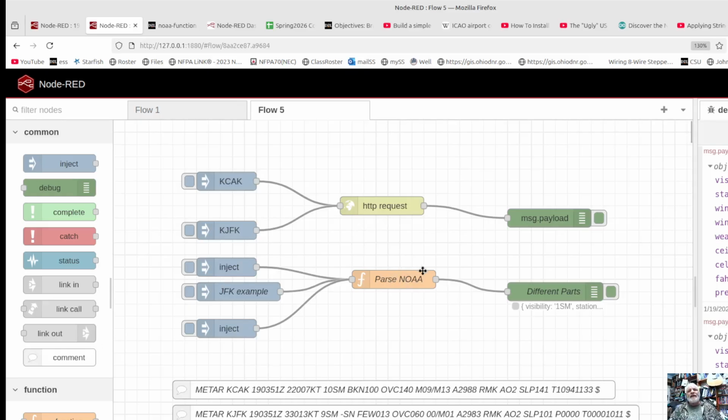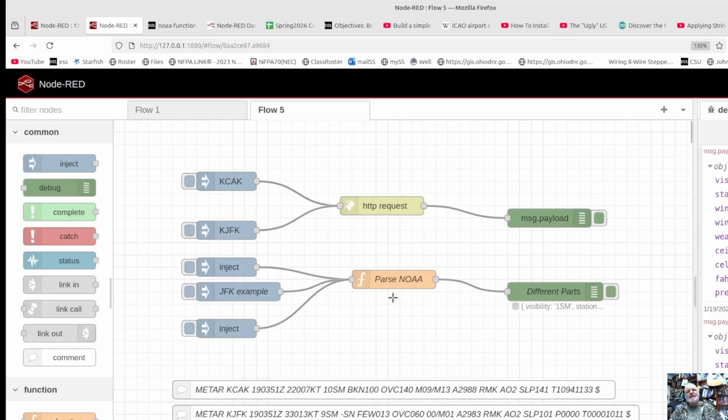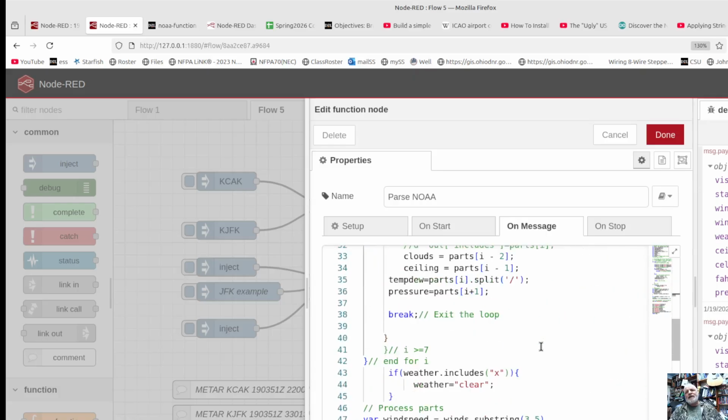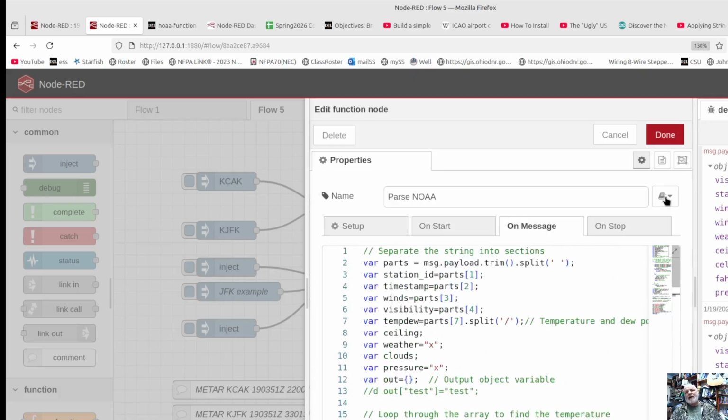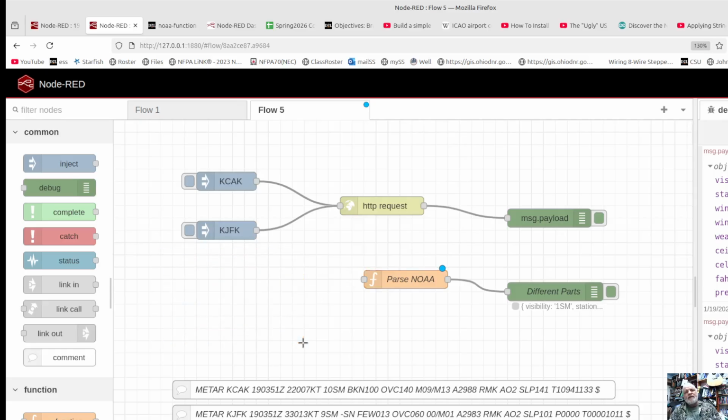But again, all we did for this was the function was available in Brightspace. I just downloaded that file, dragged a function block over here, and pasted in the function block to get the starting point for the function. So now I can go ahead and remove these, and I'm going to do my request.